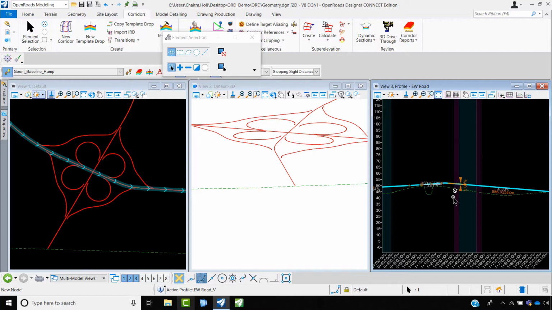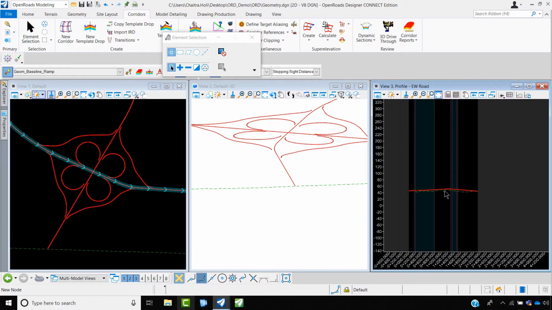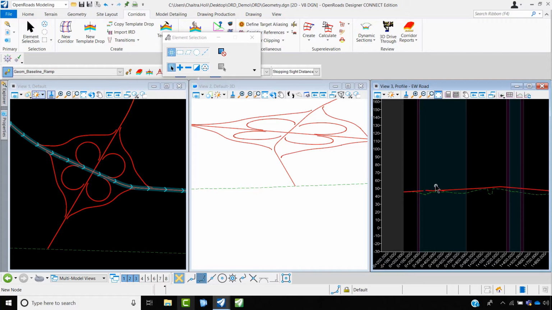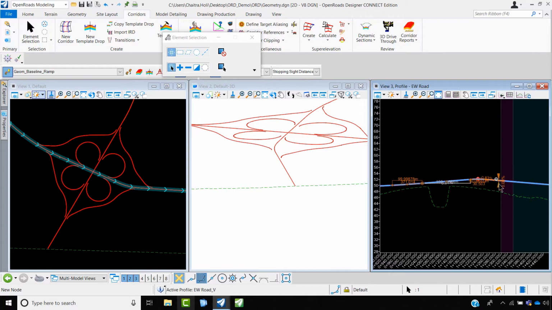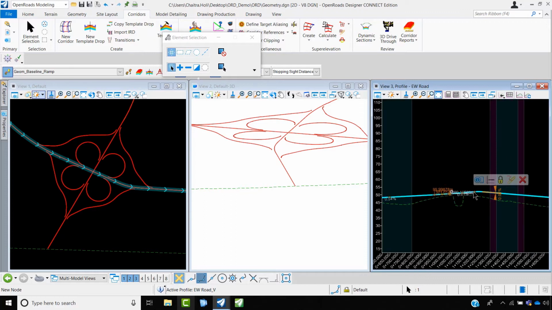There may be chances that for this alignment you might have worked out various options, creating multiple vertical profiles over here, and want to check how the quantities may vary. During that time it becomes necessary to select your active profile. So once you're done with your vertical profile edits and creation, when you hover your mouse, make sure that you select the active profile you want to proceed with, and that active profile can be changed with the number of options being created over here. So let me do it again.